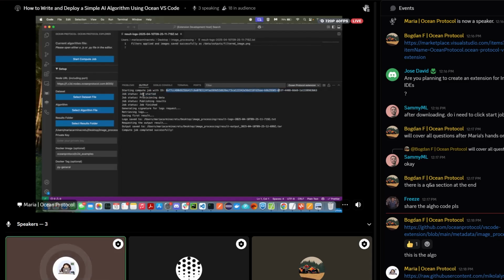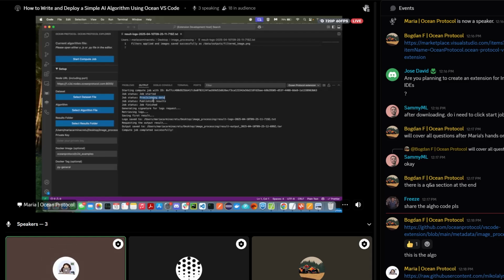Then we have some phases of the job, so you can see the life cycle of the compute job. First of all, you have the job started, and after that the provisioning data step. Here, provisioning data means that the requirements I talked about earlier from the Docker file have been downloaded into the dedicated container for that algorithm. So basically the execution environment for that algorithm has been put in place.